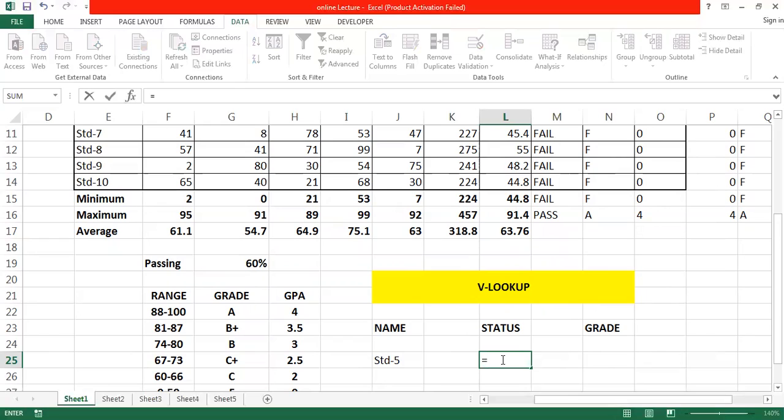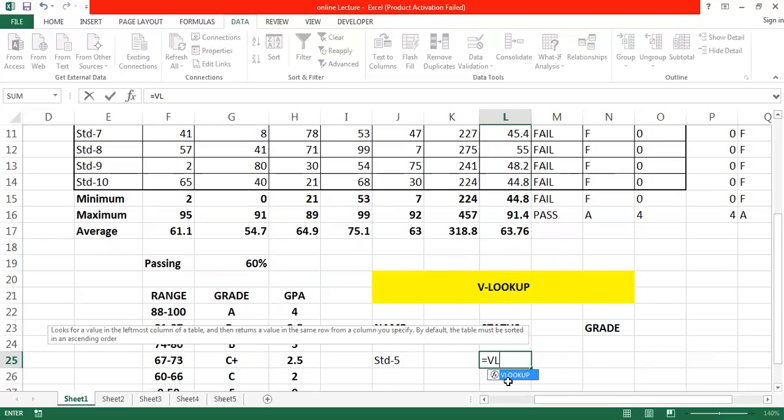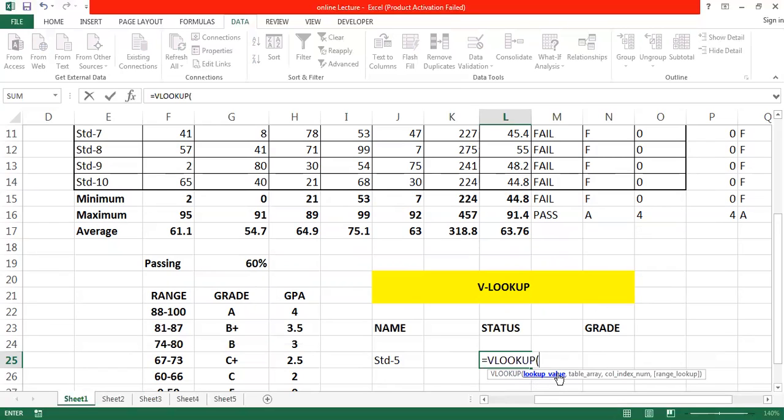So it is equals to Vlook. When I press Vlook, there is a formula of Vlookup, vertical lookup. I'm going to select this formula by clicking on it. Then what is the lookup value?